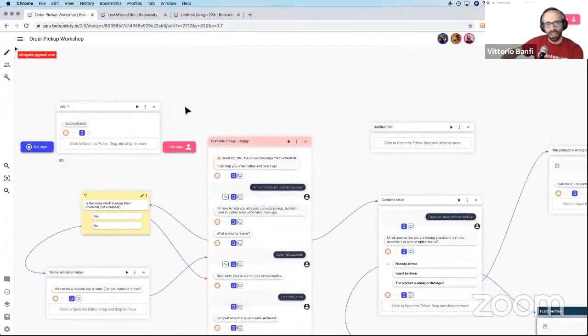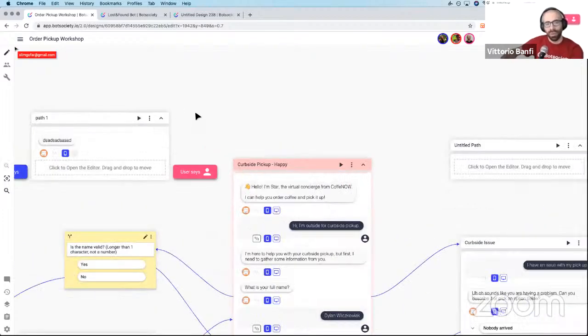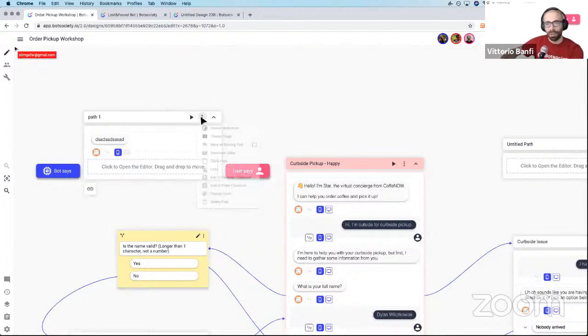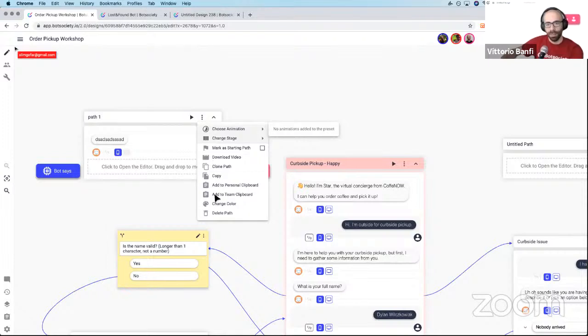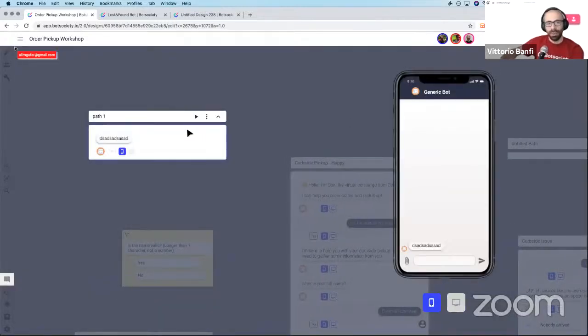So one of the features that you can really use when you're testing is the starting path. When you mark something as starting path, first of all, how to do it. There are 3 dots here next to the path header. If you click on the 3 dots, this menu opens up, and then you can say mark a starting path. If you press it, now this is a starting path, and you can tell because it has a blue shadow. And now when you hit play, you'll be able to start from the starting path. So you see that the play is only showing that.